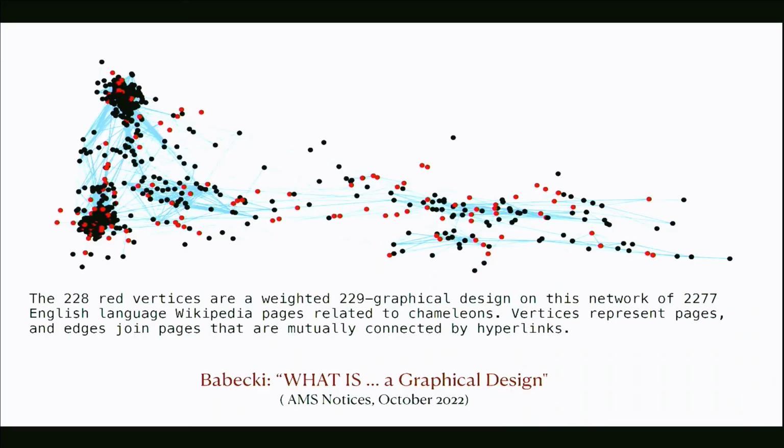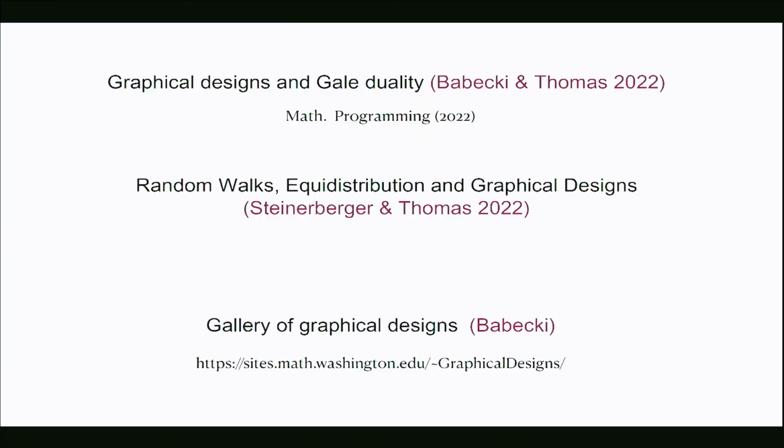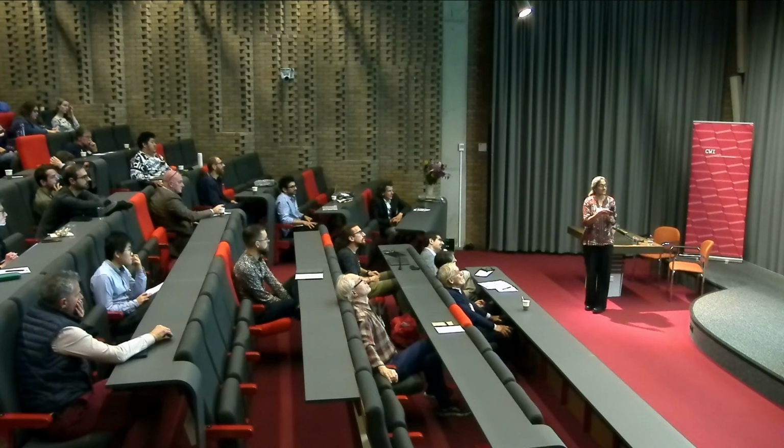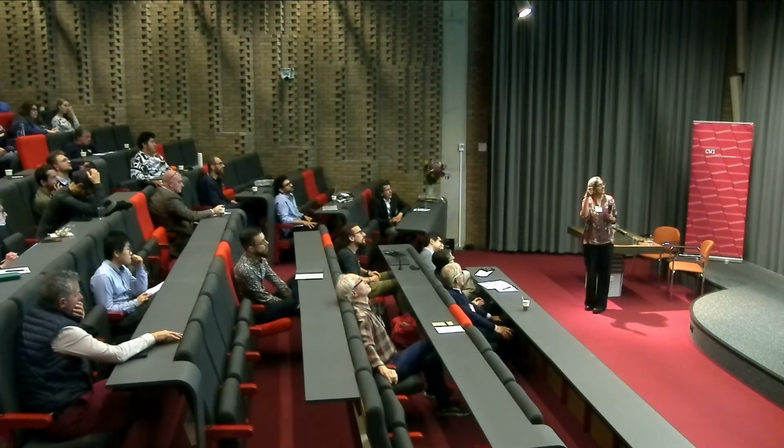Here's just a picture of a big design. It's from this article that Catherine has in the Notices. We were just looking for big data, and here's one. And that's it. These are the papers that I talked about. There's also this gallery of designs. If anybody is interested in contributing, please write to Catherine. It only has combinatorial designs right now. So there are many, many interesting questions to work on. Okay, thank you.